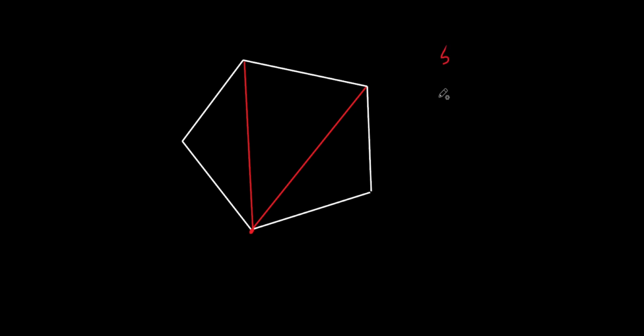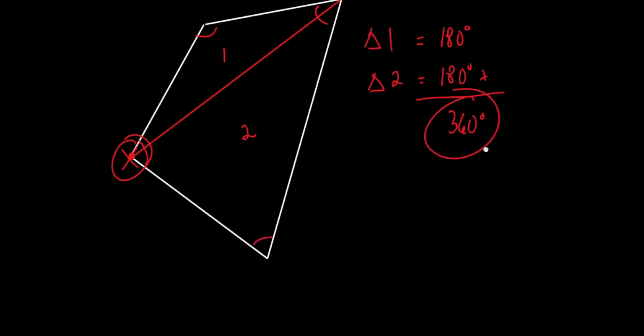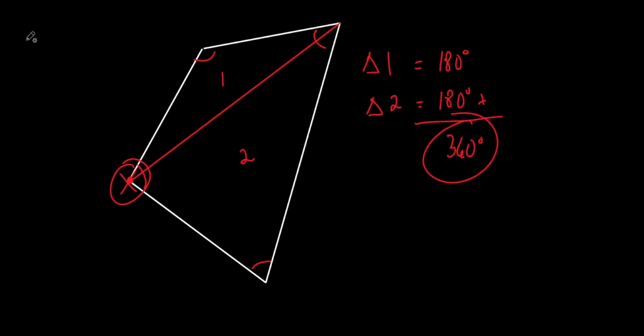I'll write this down. Well, you know what I should have done? I should have done this up here. Let me do this. I'm trying to get everything straight here. Let's do it right here. So how many sides? I got 4 sides, correct? How many triangles did I make? I drew that one diagonal, correct? How many triangles did I make with 4 sides? 2 triangles. This is where I'm going to see a pattern.